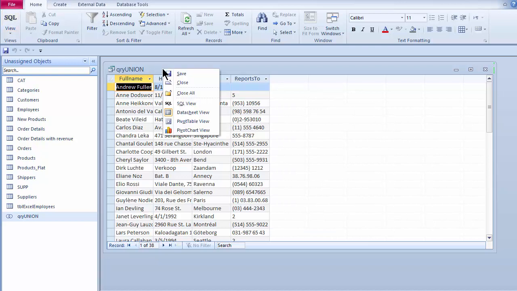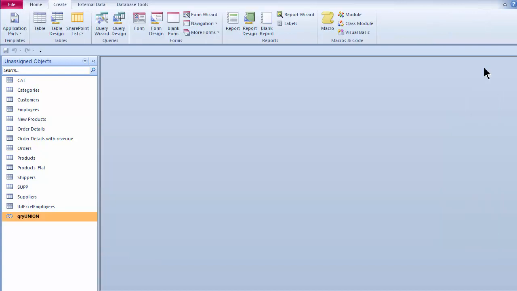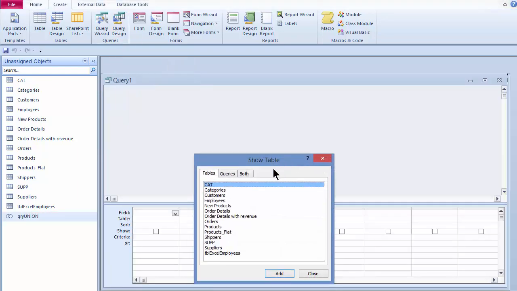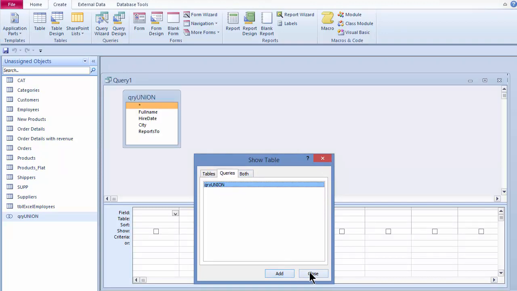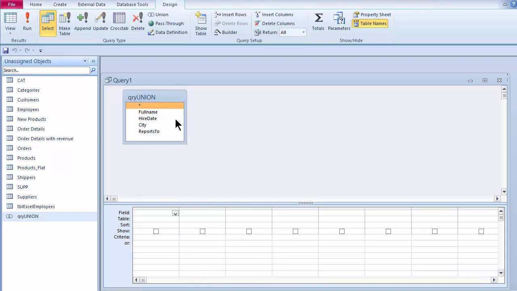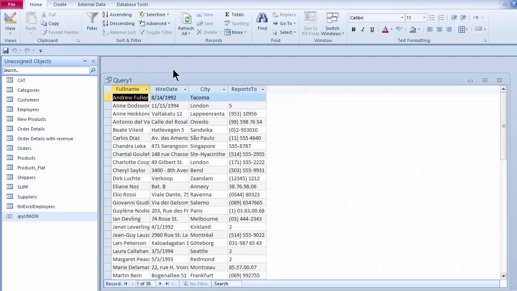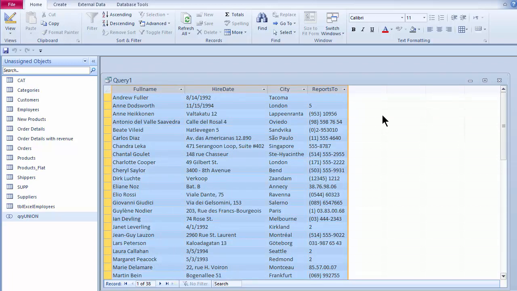But what I'm going to do is go back into SQL view. Actually, I'm just going to close this. I'm going to actually make a table out of this. I want to take this whole thing and turn it into a physical table. I'll create a brand new query, and from the list here, I'm going to choose Queries, find my Union query and click on Add. And then that will add the Union query out here. I'll bring in all the fields by double-clicking the asterisk here. And now when I run this, I will see the result of my 4 fields, which is a combination of both my suppliers table and my employees table.